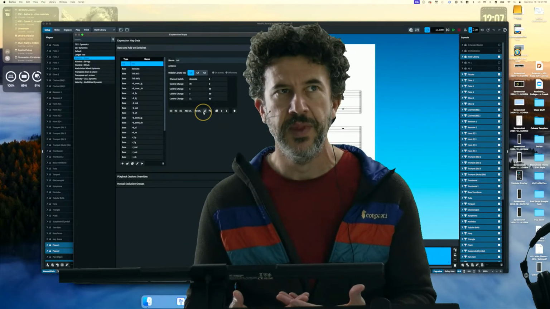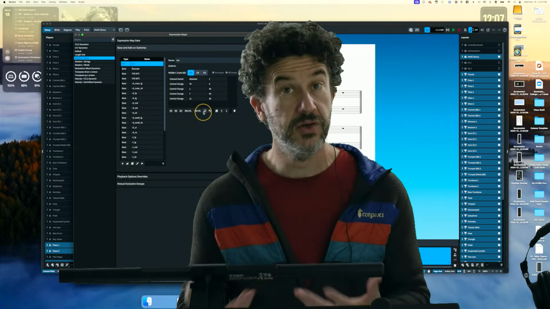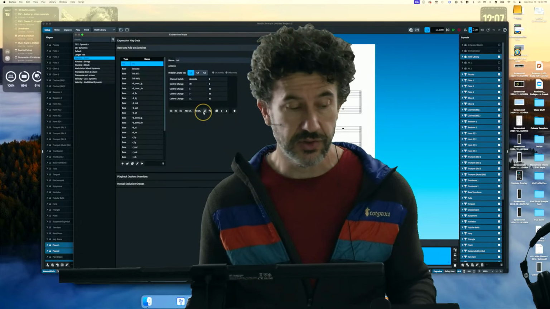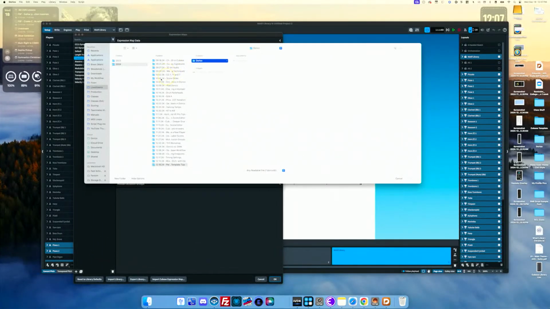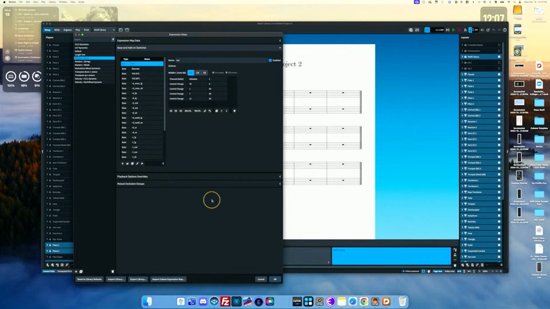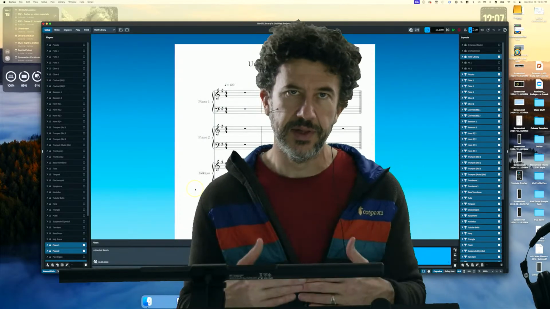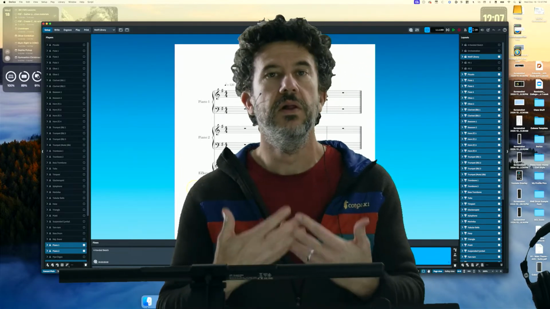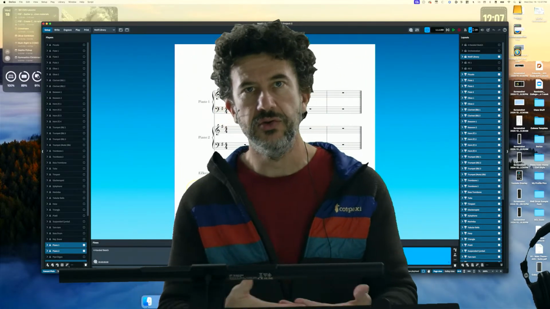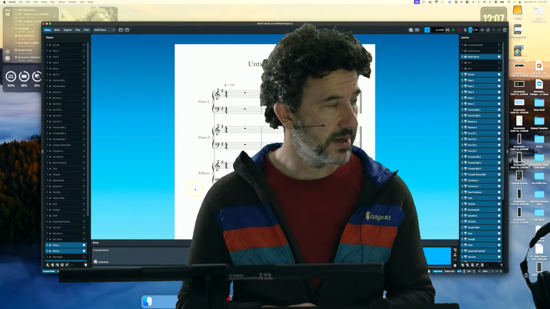It's not really part of the process of making sure that you have reliable settings in the future. It's just a way of making sure you don't lose them, because you can also come back anytime down here and go to import, and then find those exports that you had saved previously and make sure they're in your project, because sometimes that's necessary. However, when you save a project template, whatever expression maps are already in that project will be present the next time you use that project template to start a new project. So that's a real time saver, a big help.